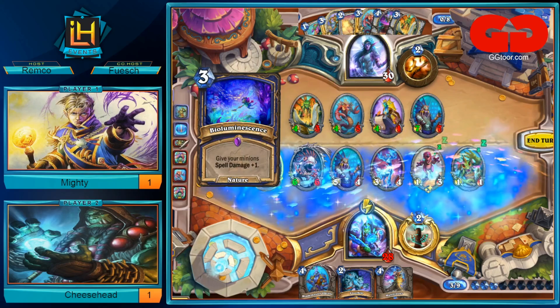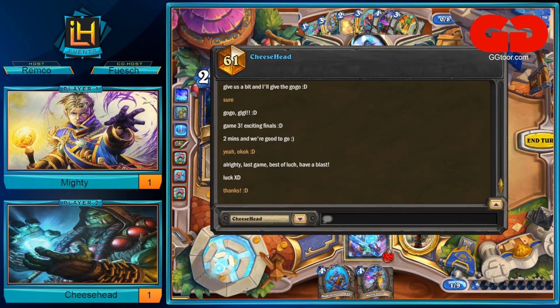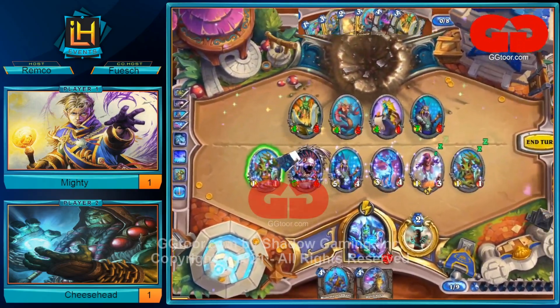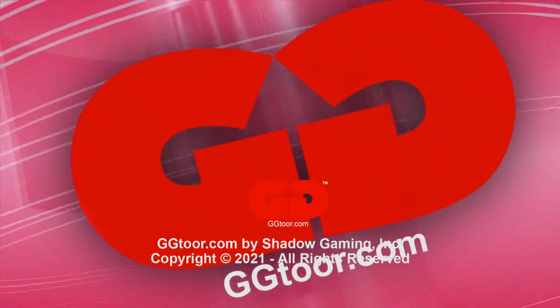CheeseHead has spotted it. Nice spot from CheeseHead, also from you finding the exact wrong order. Or was he 1 over anyway? No. Okay. Winning with the Nagaling or with an honorable kill? Both of them were good. No, the Nagaling's strictly better. Okay.